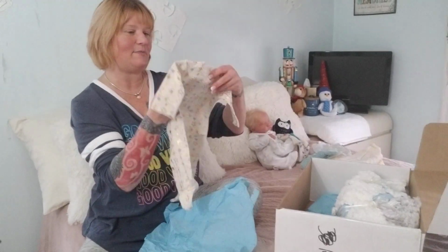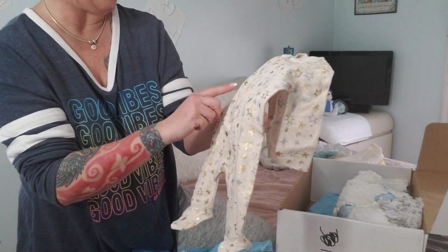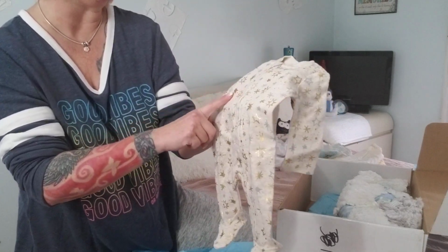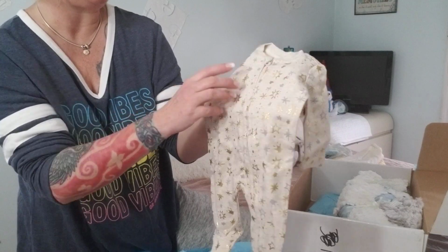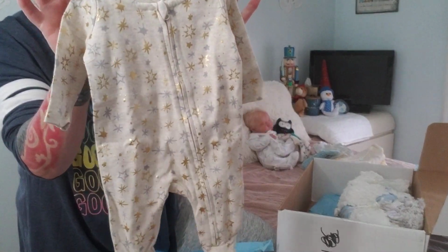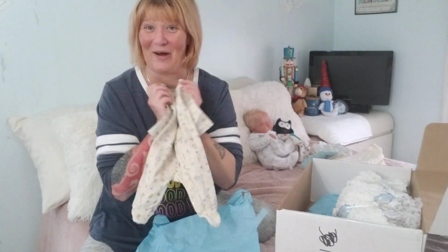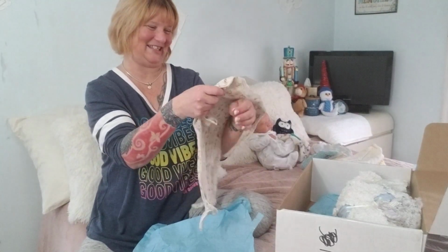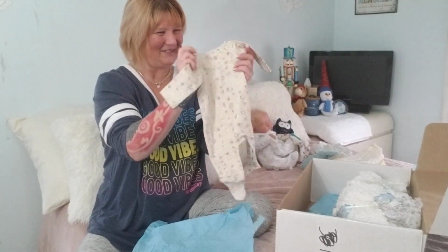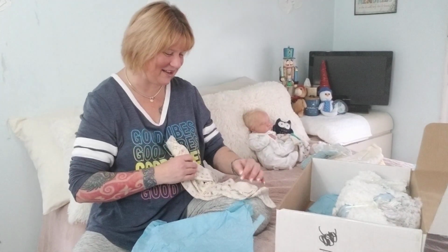And oh my goodness, another, oh, this is so adorable. This is a sleeper. It's almost like a mix between an oatmeal and gray, and all over it has stars, in gray and then gold. Different types of gold stars. It's a Gymboree, size newborn. This is a great New Year's PJs. Oh, he's got to wear these tonight for New Year's Eve. I love it. Oh my gosh. I love, love, love.